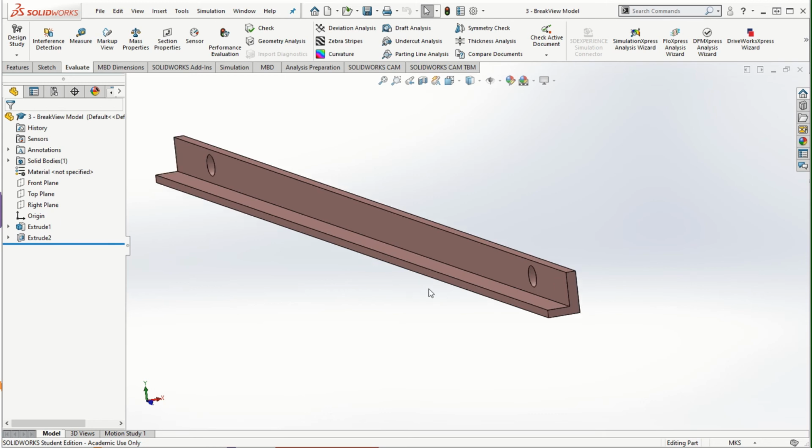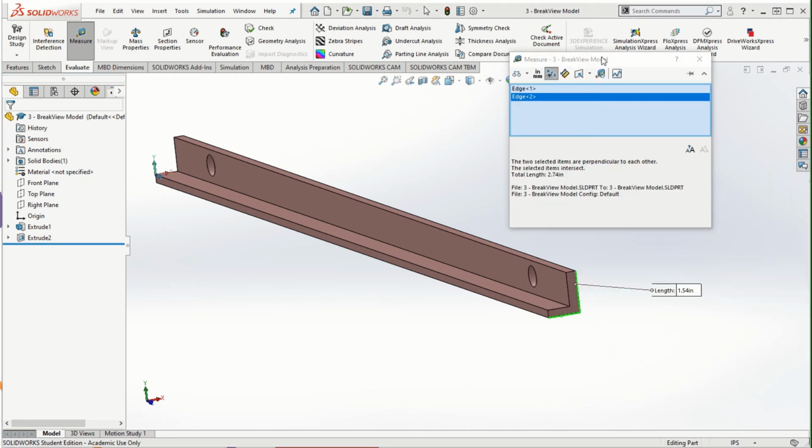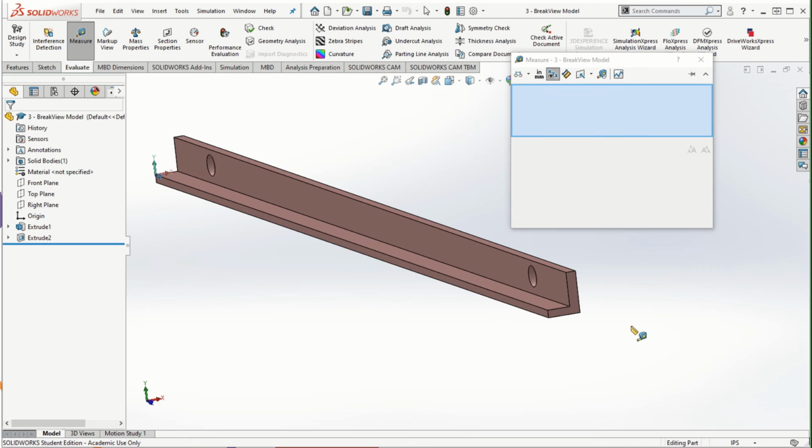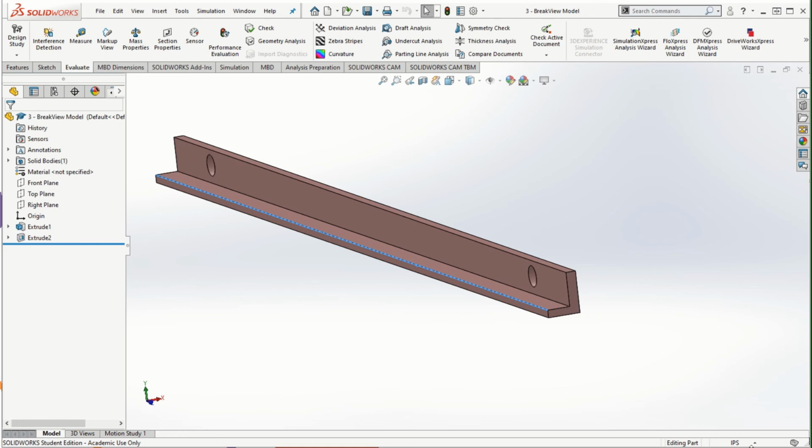For example, in this case, if I use the inches system of units and measure, it is 1.2 inch and 1.54 inches, and the length is 40 inches pretty much. So the dimensions are very high in one of the orthogonal directions, the z direction, as compared to the x and y axes.